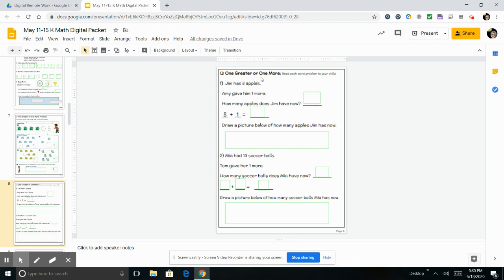One greater or one more. Read each word problem. Okay. Jim has 8 apples. Amy gave him one more. How many apples does Jim have now? So if he had 8 and then Amy gave him one more, he would have 9 apples now.